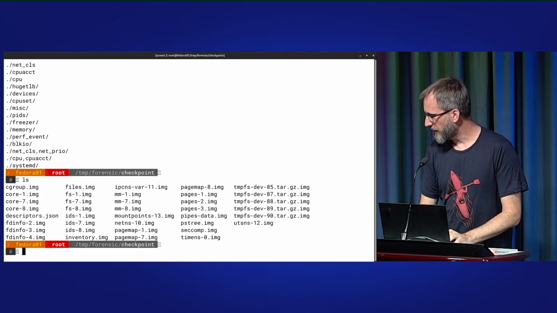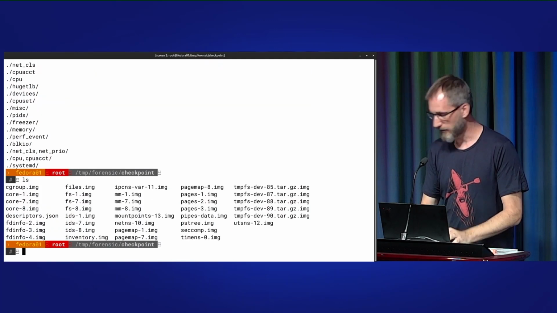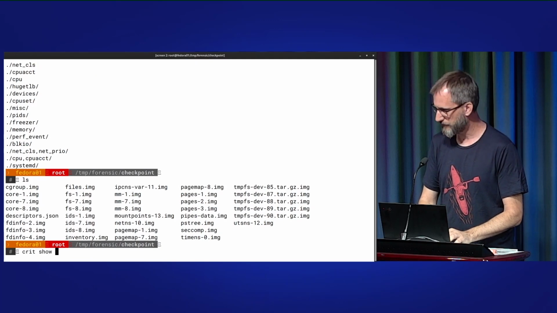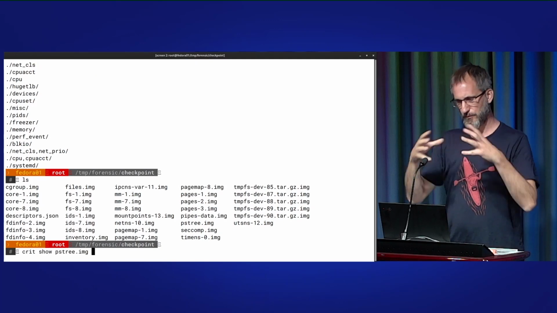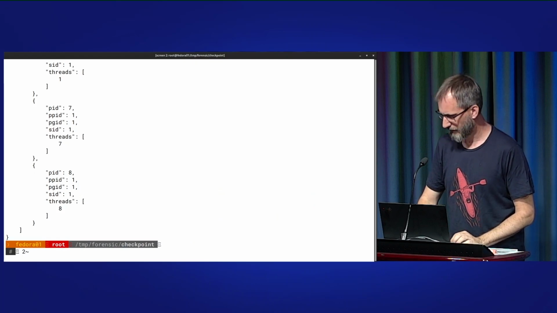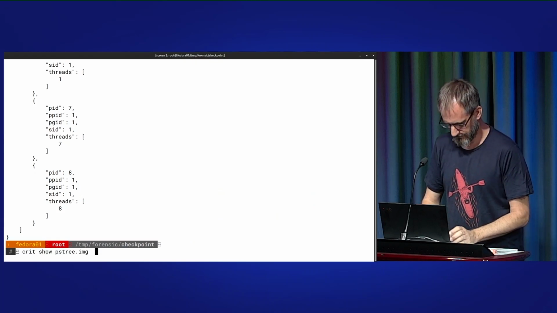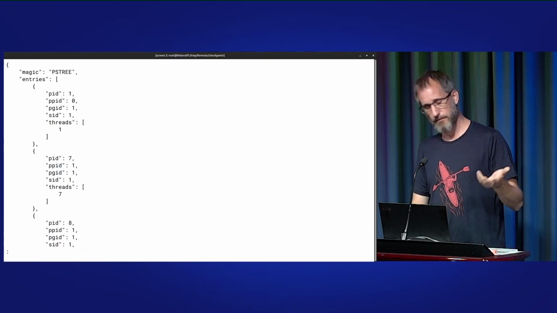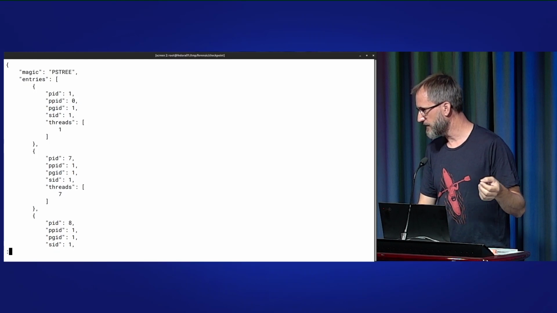But now let's have a look at the information about the processes in the container. I talked about CRIT, so I can use crit show pstree. This will show us a tree of all the processes in the container. We see we have PID 1, of course, in a PID namespace. We always need a PID 1.